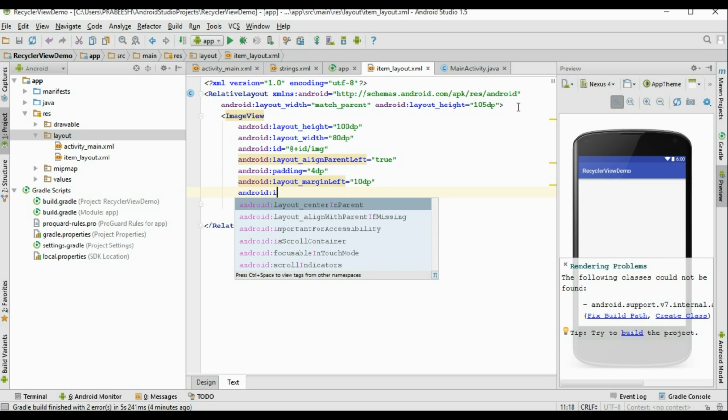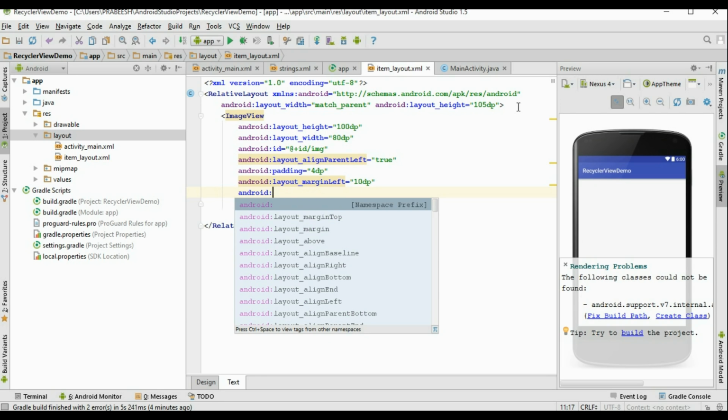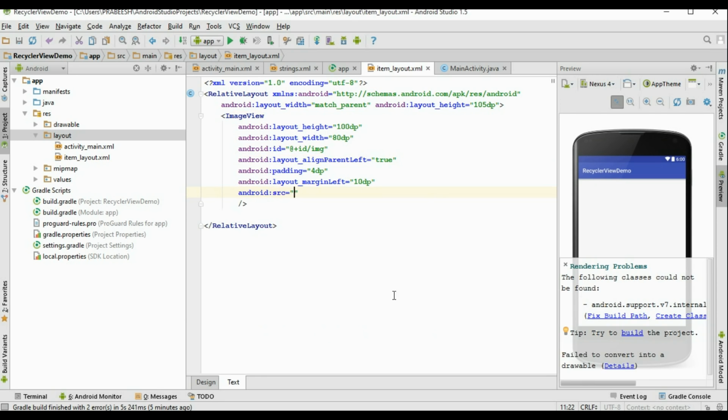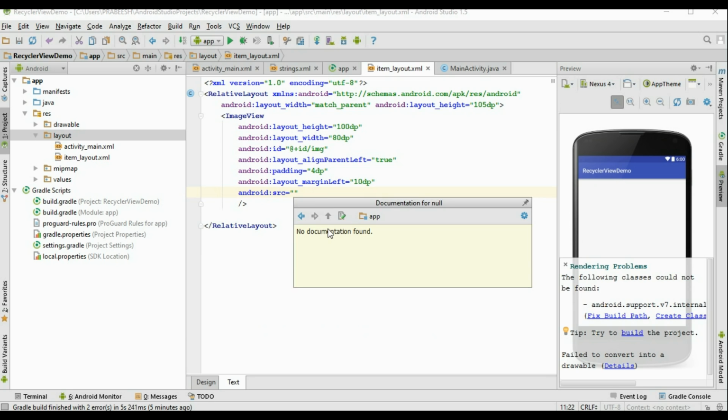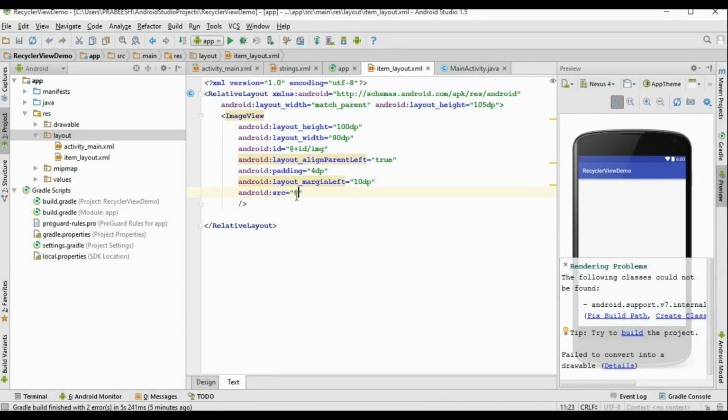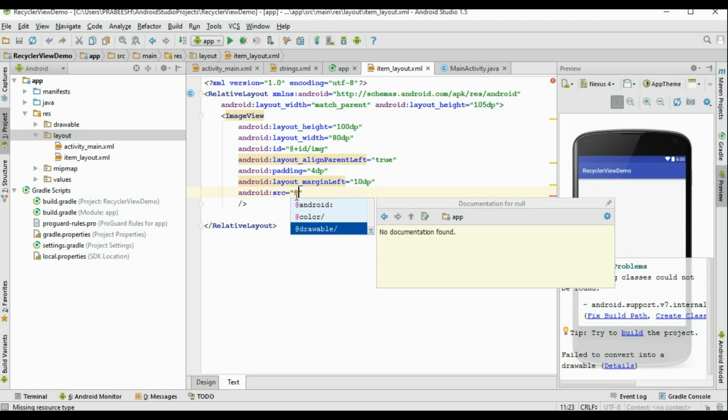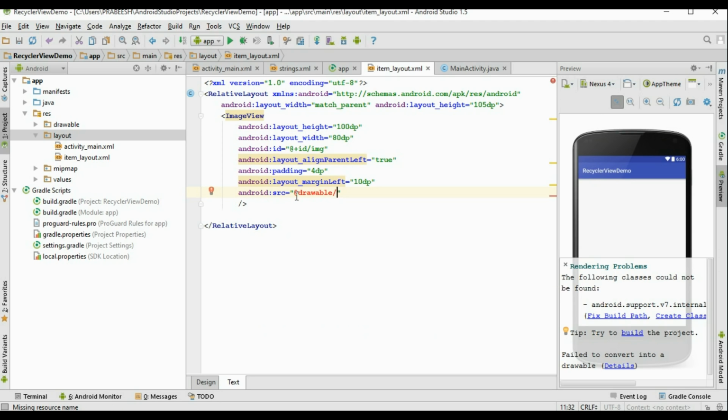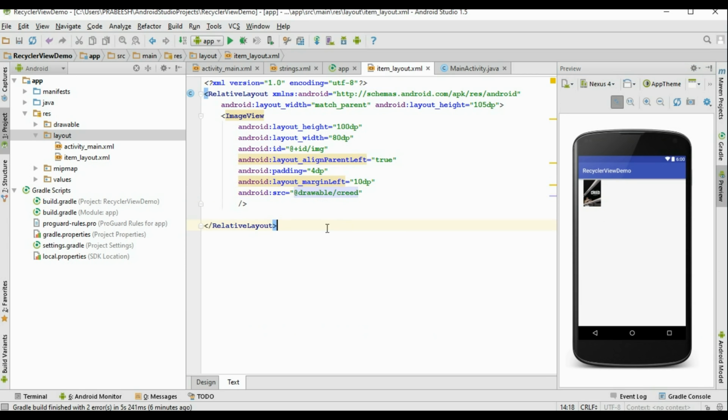Android src equal to at drawable, select an image from the drawable folder. At drawable, simply select some image. Okay, now here you can see the image is available in the preview window.